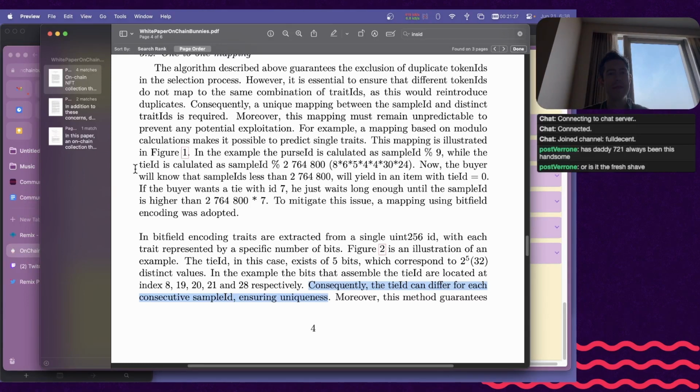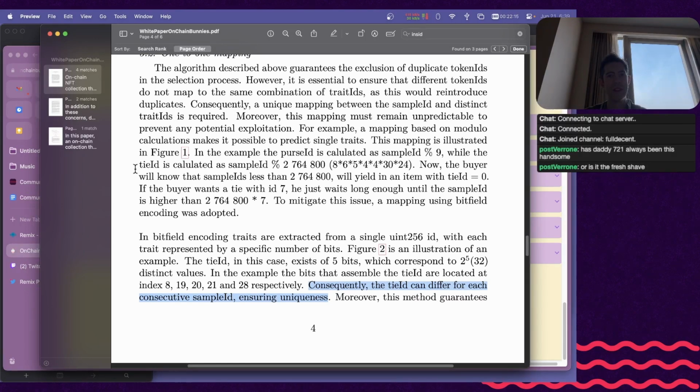But no, obviously it's a problem. When projects would reveal, the placeholder image would sit there longer for others while the metadata was refreshing, and we would go through and be able to pull up the PHP file that had the traits. Yeah, exactly. All you have to do is replace the last part of the URL, and we would go through and snipe the rares and whatnot. So doing this removes that PHP file from existing. That's why we decided not to use this phase, but we reveal immediately at mint.